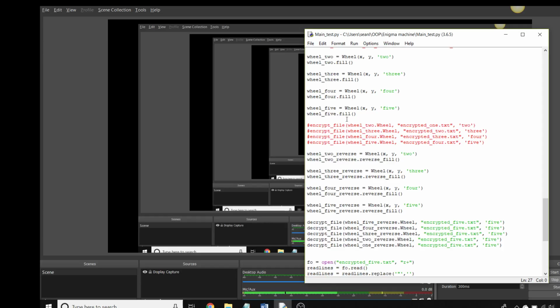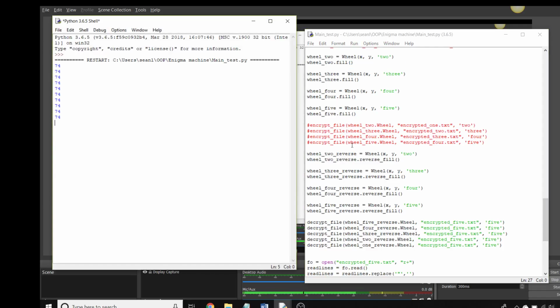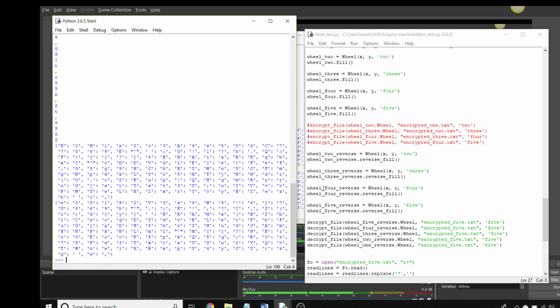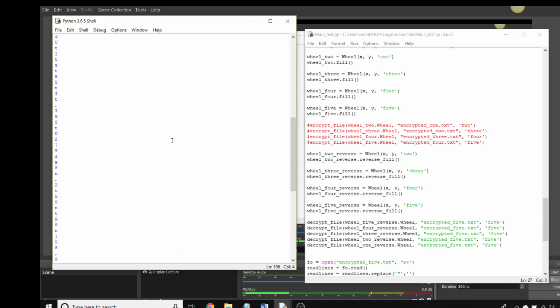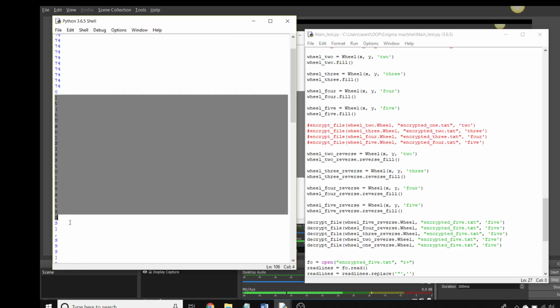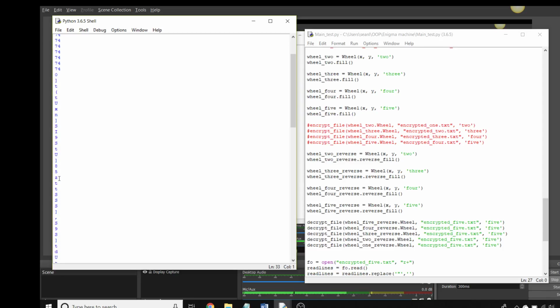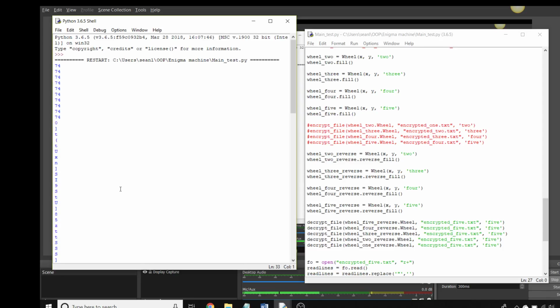I just ran it to see what would happen if I took out the encrypt file, because I was trying to troubleshoot this problem. And my decrypt file function encrypts something, just the reverse way that the encrypt file function works. So as you can see, this is unintelligible garbage instead of an actual decrypted text, because the original isn't encrypted.